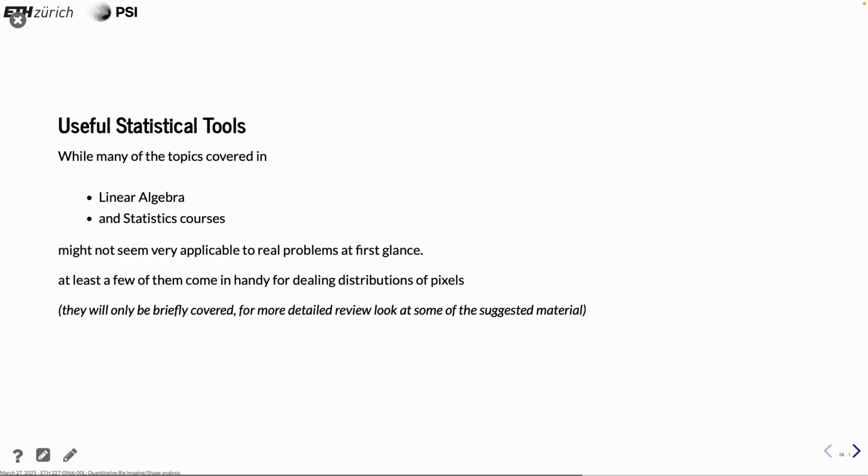Then we have some statistical tools. This is quite a massive piece actually, and what we do here is we combine two different topics. One is linear algebra and the other one is statistics. And with that we can extract interesting information from the objects, even though they don't seem to be so connected at first view.